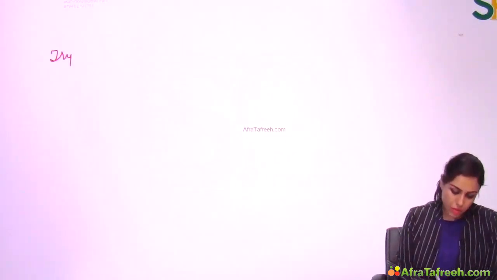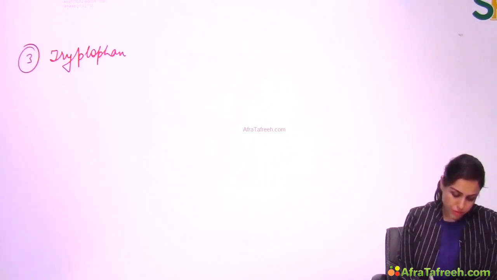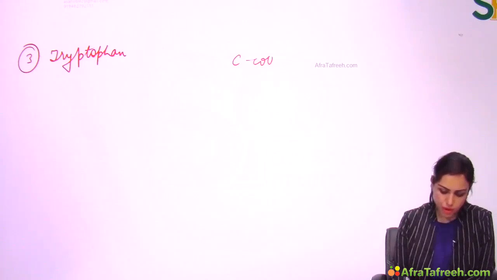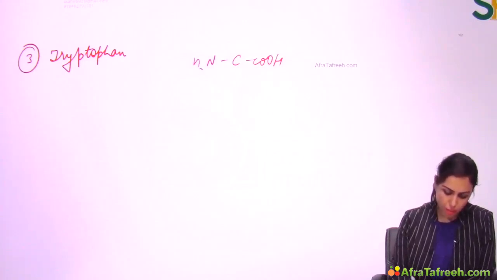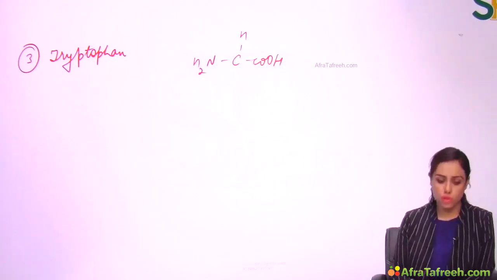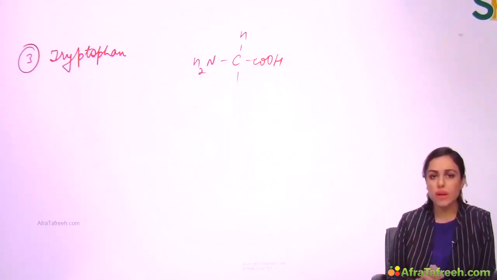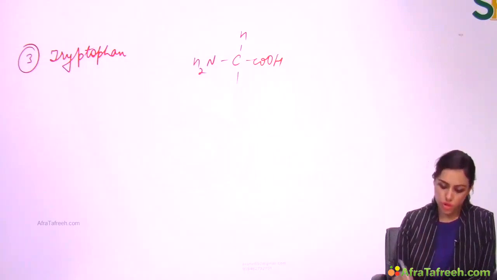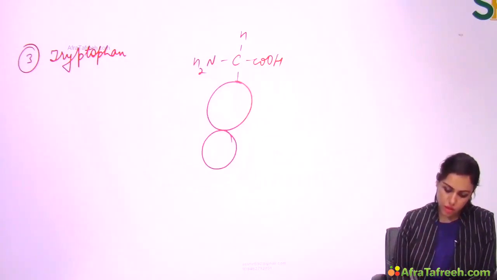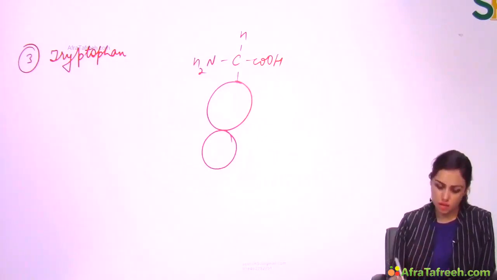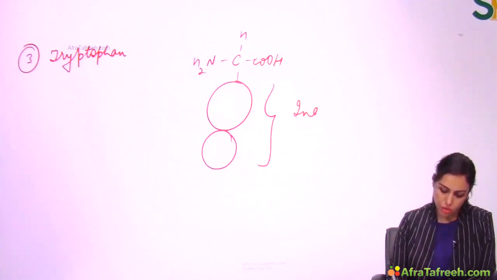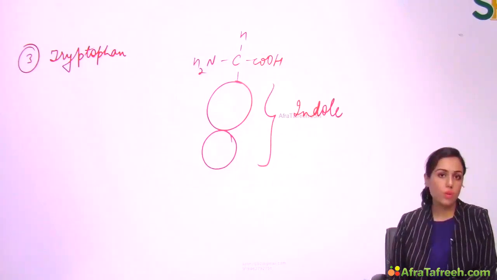And now coming to the third aromatic amino acid, that is tryptophan. Let's see the structure of tryptophan. Tryptophan structure is very complex. First I made the common structure, right? Now the structure is complex, but we don't need the exact structure. We just need an idea of the structure. And the idea is this, that there are 2 rings in the side chain. These 2 rings are known as indole ring or indole nucleus.